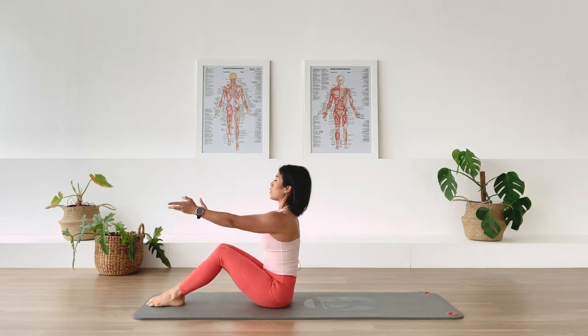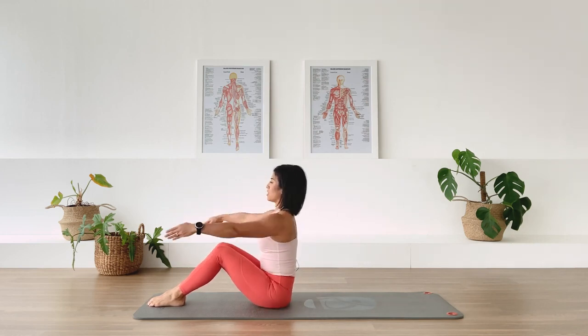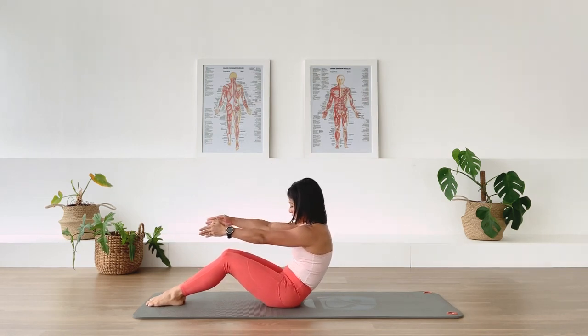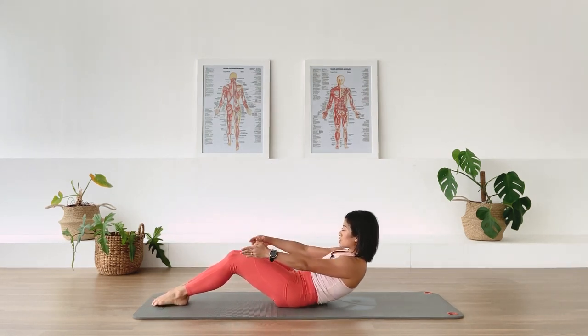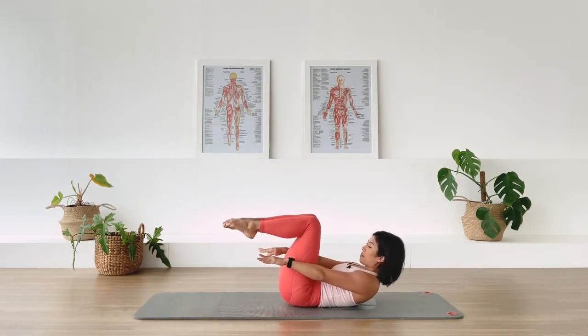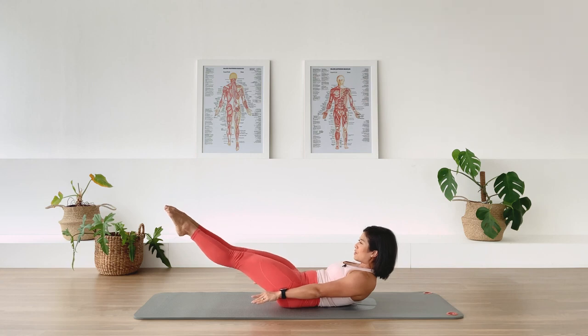Take the arms forward. We're gonna roll down. We're gonna take it straight to the hundreds. All right, let's go. We round our back. We roll down. Get that chest lift position. Then we're gonna drag the legs up. Tabletop, palms down. Shoot the legs to appropriate height for you today.